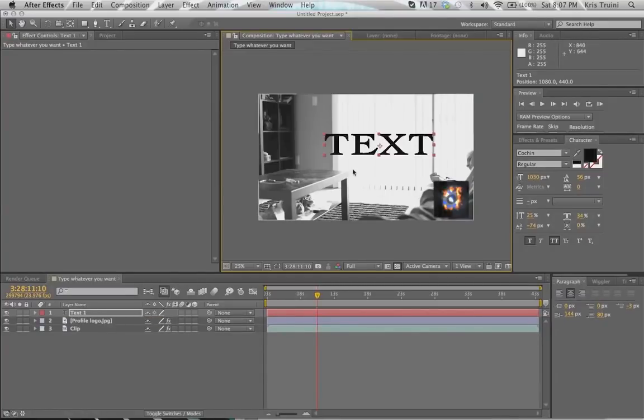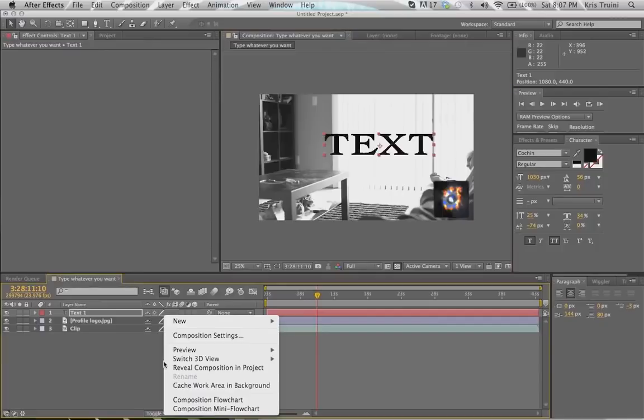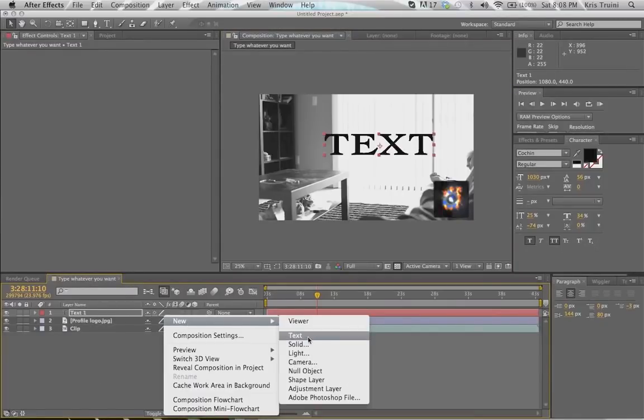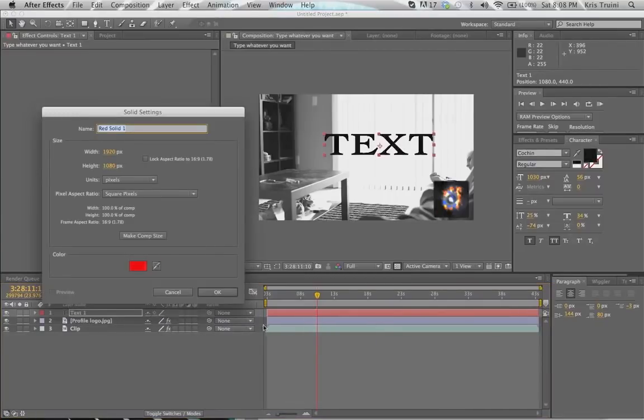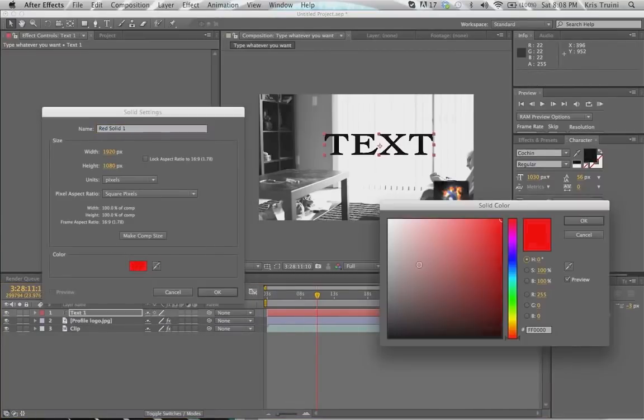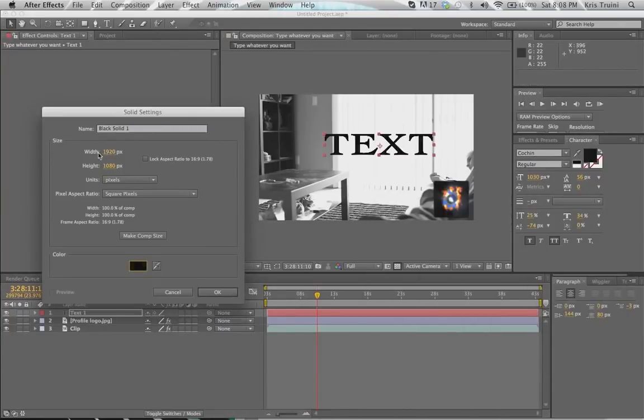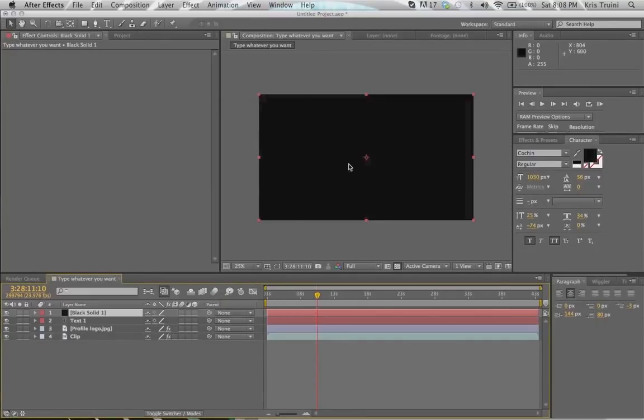Now next up is creating a solid. A solid is pretty much a layer of color. So let me just import a solid by right-clicking into the timeline panel over here, going under New. You can see that I can generate a text this way as well, but I'm going to click solid. I can pick the color of my solid over here. I'm going to pick a black solid, hit OK, and you can change the width and height of the solid, or you can just simply say make comp size and hit OK. So now as you can see we have a completely black solid.